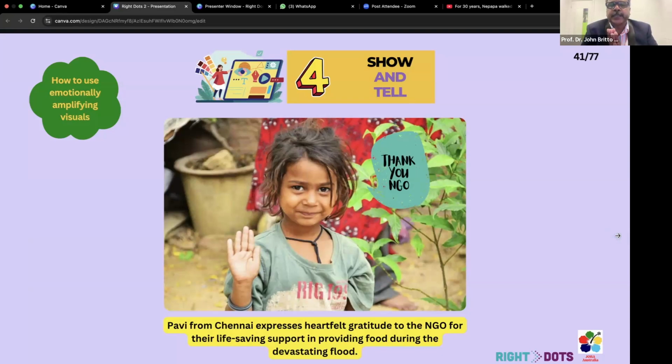Pavi from Chennai expresses heartfelt gratitude to the NGO for their life-saving support in providing food during the flood. The visuals themselves have power, but you have to amplify it with the text.